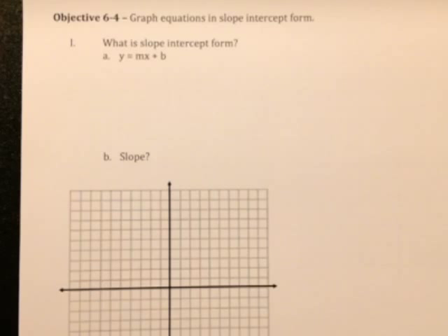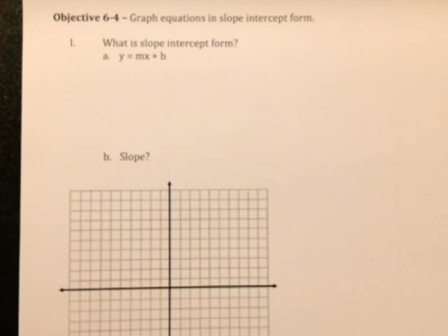Now, for lines, it's easy. You really only need about 2 or 3 points. For other types of graphs, it can be a little trickier. You may need 3, 4, 5, 6, 7, 8, 9, 10, or more points. But you can pretty much make any graph by making just a bunch of points and then connecting them and trying to figure out what shape they look like and having a little bit of knowledge of what that shape should be.